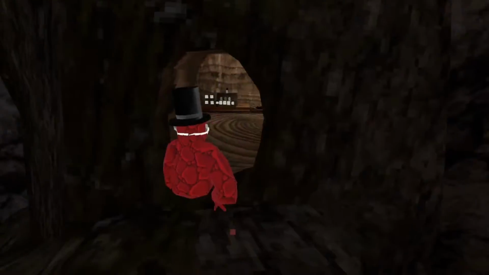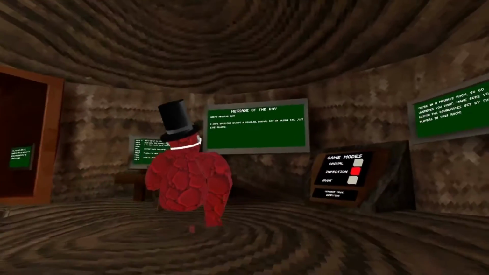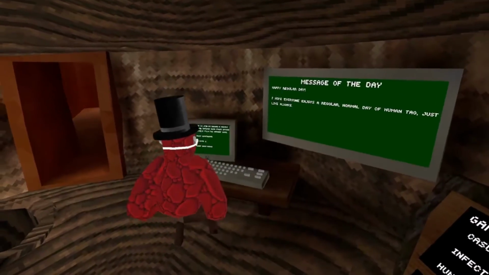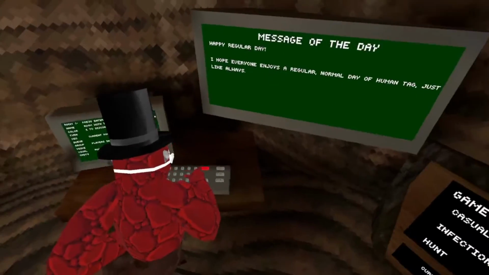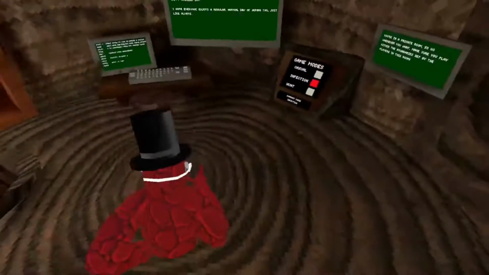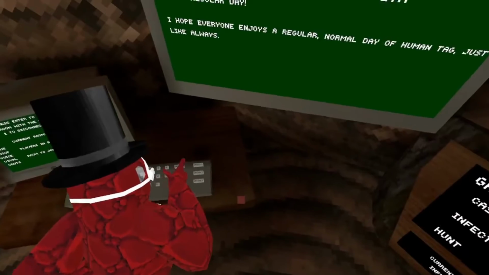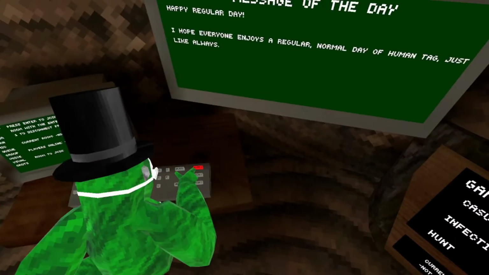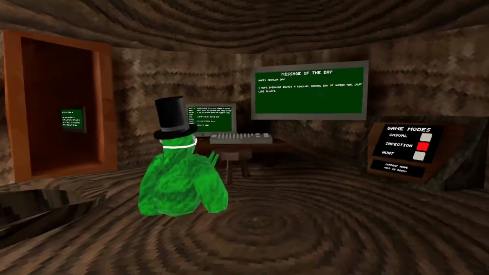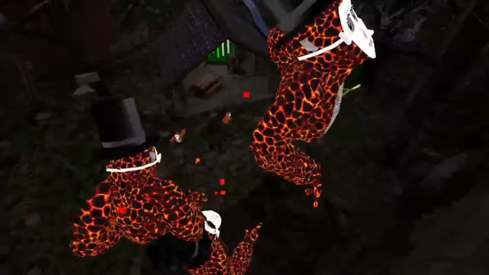I'm just gonna play a quick round of Gorilla Tag. So let's just get into this. Oh yeah, by the way, if you don't know how to do this, if you just want to go on a random match, just press option 1 on your computer. See how I pressed it and it just loaded me in. Alright, I'm gonna stop talking and we're gonna play this.